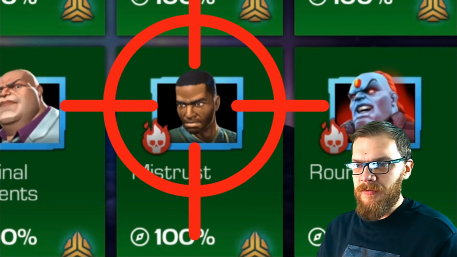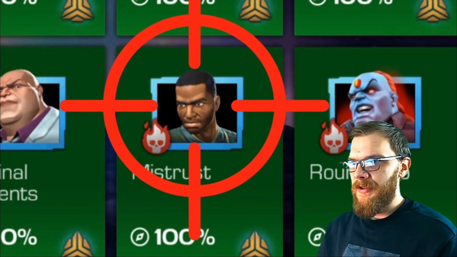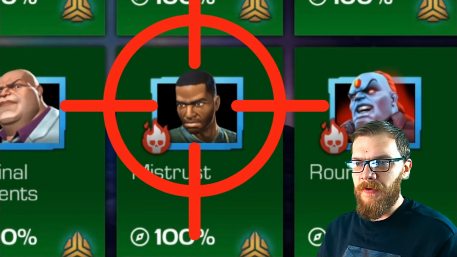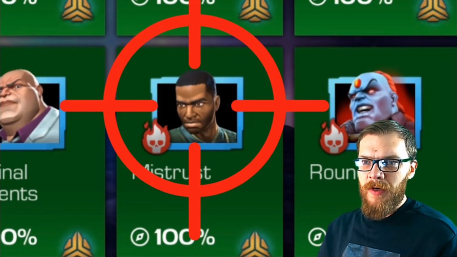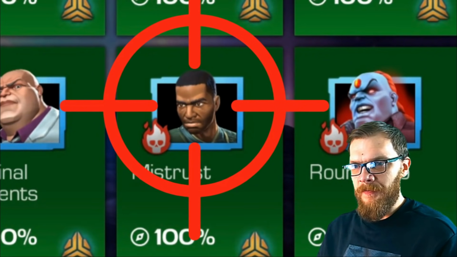Obviously we have some new interesting counters, like Mole Man can always get that on-demand intercept, which can be very helpful, and Dr. Doom is very good at throwing heavy attacks, for example. But at large, that video is still perfectly up to date and very, very viable.